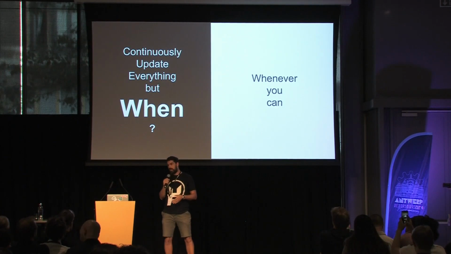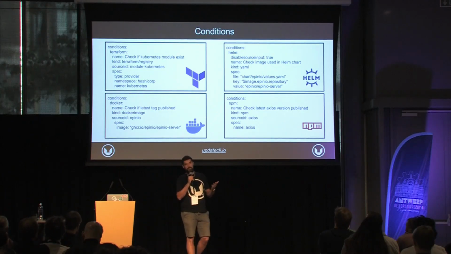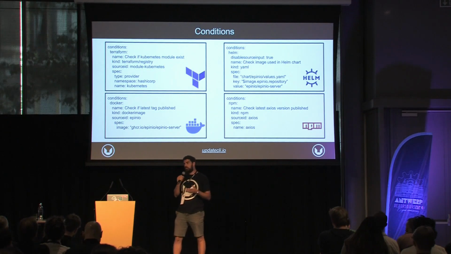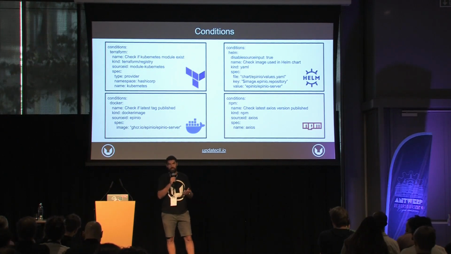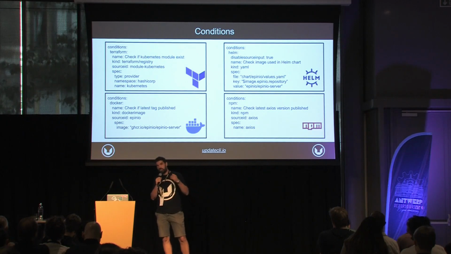And I really mean when the right trigger happens, because we can't be up to date on everything at all times; there are so many components to keep track of. So we want to be able to specify the conditions, what's needed to move to the latest situation. For example, if you're maintaining Dockerfiles, you want to be sure that you release your application. If you're maintaining a Helm chart, you want to be sure that you publish the latest Docker tag. The idea is really to increase awareness of what you need to do so you can update at the right time.